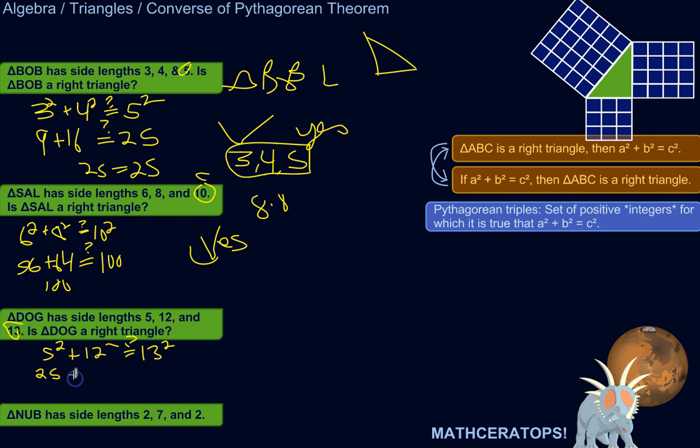12 squared is 144. 13 squared is 169. So I just have a few of these memorized. It just kind of speeds things up. I mean, if you needed a calculator, that's okay, it's just slower. 25 plus 144 is in fact 169. 144 plus 20 would be 164, plus the 5, 169. So yeah.